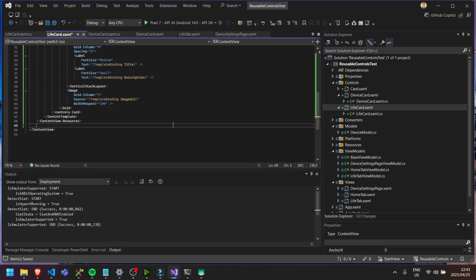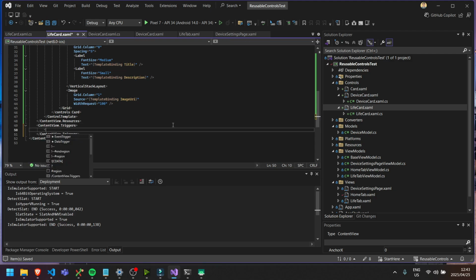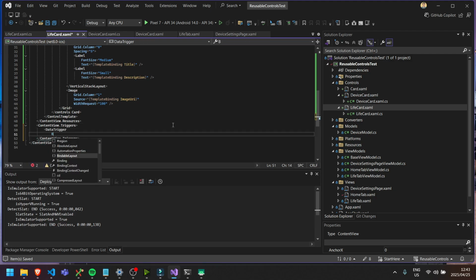So what we can then say is add our content view dot triggers and add a data trigger to that. The first property that you need to specify is what you are binding to with your data trigger. So we're going to create a property in our code behind. We can call it maybe IsCompactLayout.